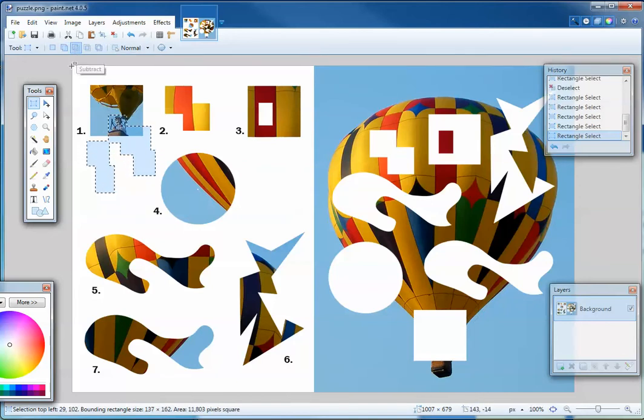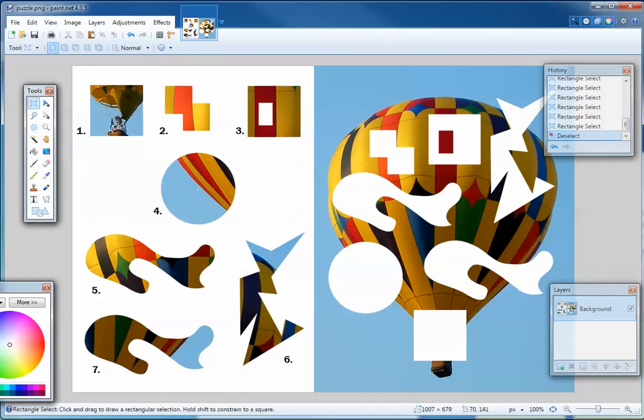We've got subtract, which allows us to take whatever is selected and subtract things from that selection. And then we've got intersect and invert, which are more complicated. We don't really have to worry about those right now. But to deselect, if I hit move and then hit exit, that'll deselect anything.